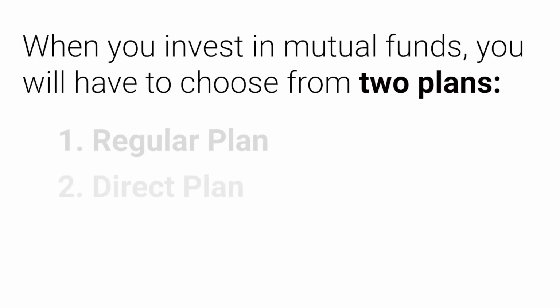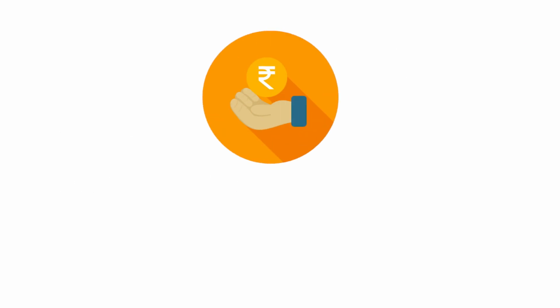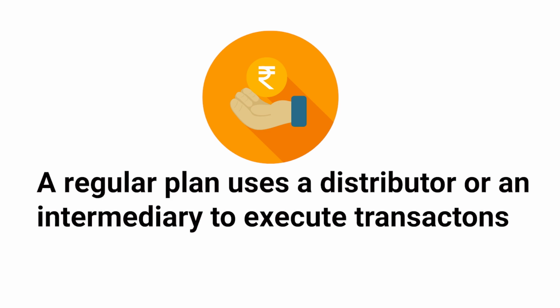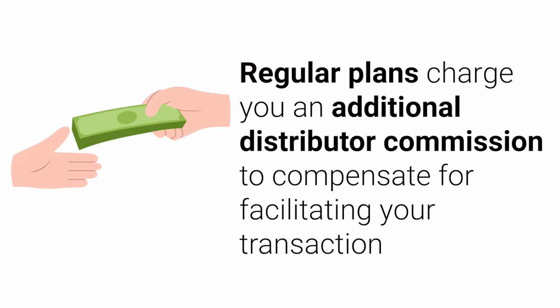So if you decide to invest in mutual funds, there are two types of plans that you will have to choose from. One is a regular plan and another is the direct plan. The regular plan is a plan where a distributor or an intermediary helps you execute your transaction. When you go for a regular plan, brokers or platforms like Funds India can help you open an account and transact in it. When you transact through a regular plan, you are incurring an additional commission for the execution facility that you enjoy, and therefore you will have a higher cost and a lower return as a result.